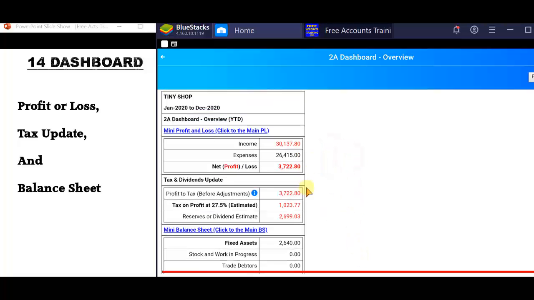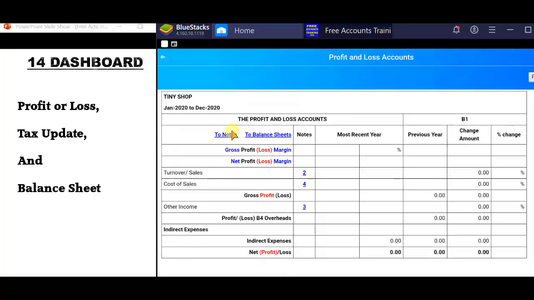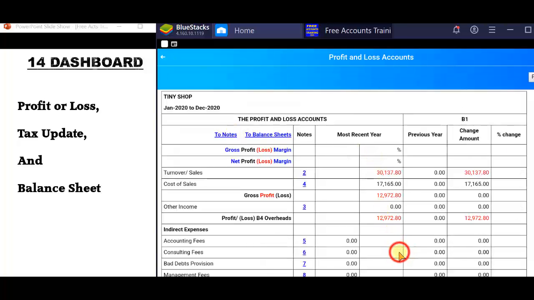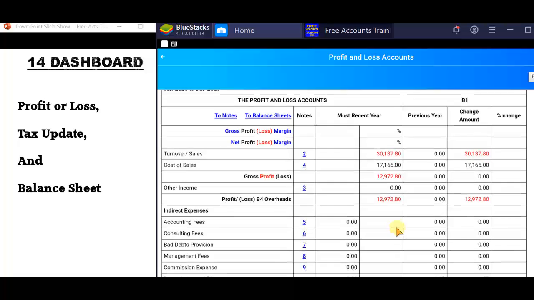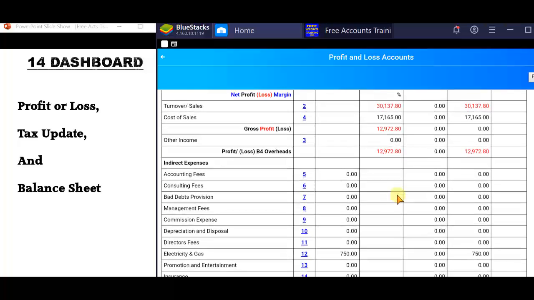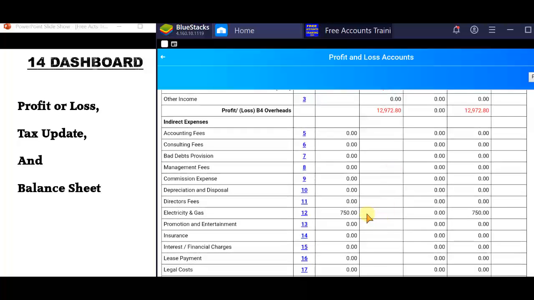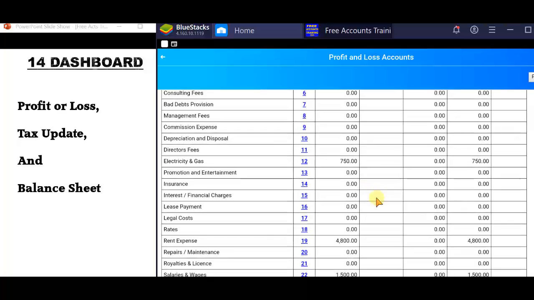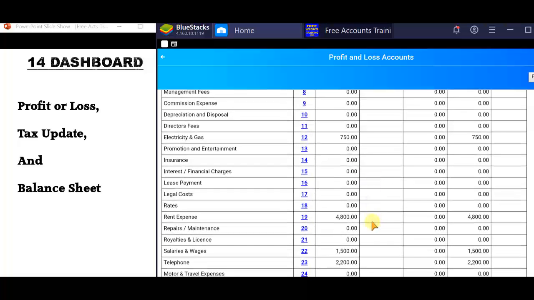And this is the mini profit and loss account. Let's have a brief look at the main profit and loss account. This is what it would look like. This is the gross profit amount. Profit before overheads is still 12,972. We have got electricity and gas there. We have rent there.